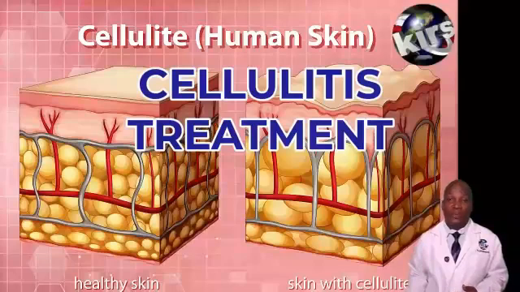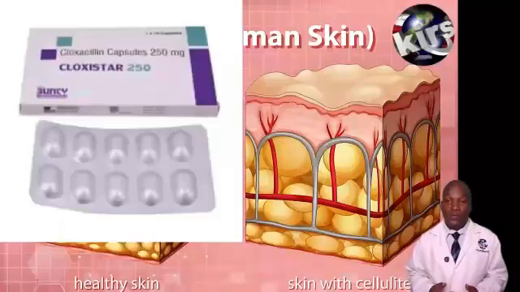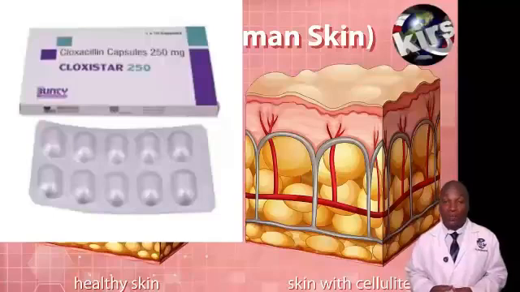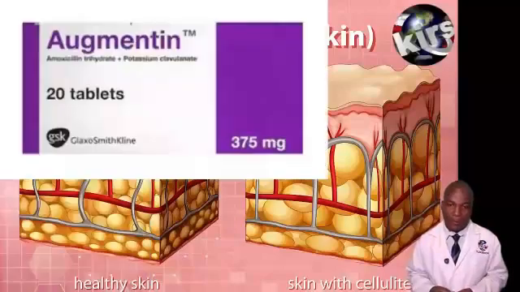Then when it comes to treatment, we have what we call the first-line antibiotics, that is for mild to moderate infections. If you are diagnosed with cellulitis at a hospital or clinic, the most common oral antibiotics prescribed are flucloxacillin, which targets Staphylococcus and Streptococcus bacteria, or cloxacillin, often used in public facilities. You can also be treated with penicillin V, but it's good for Streptococcus-only infections. Amoxicillin, combined with clavulanic acid, which is known as Augmentin, is great if mixed bacteria are suspected.